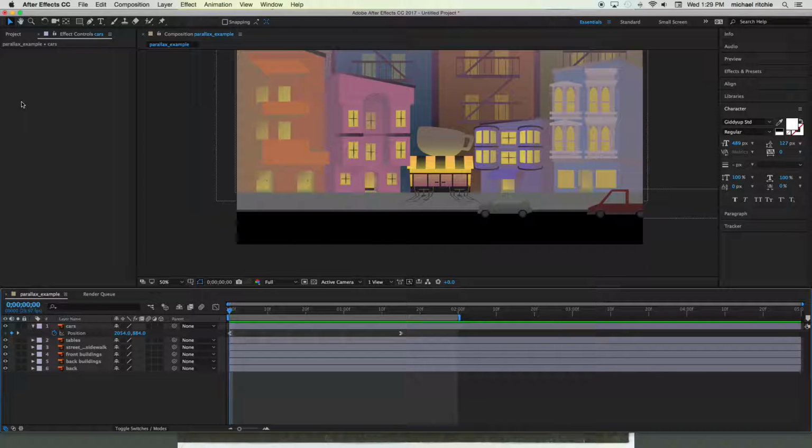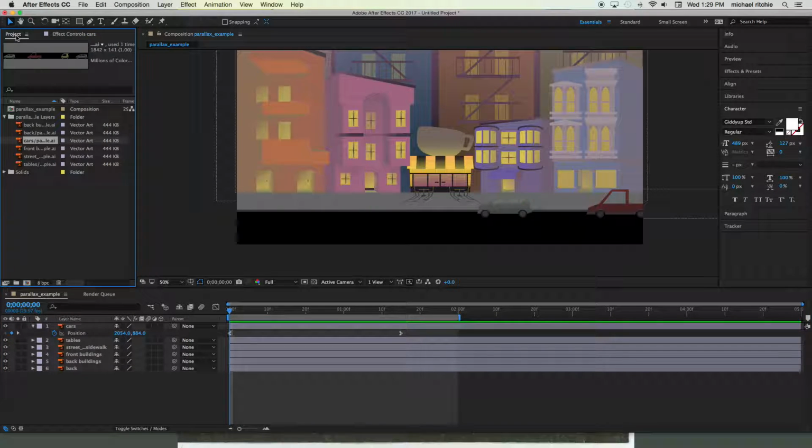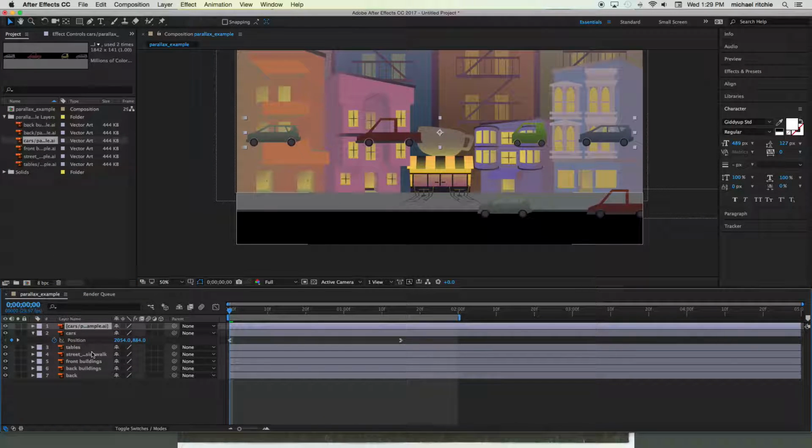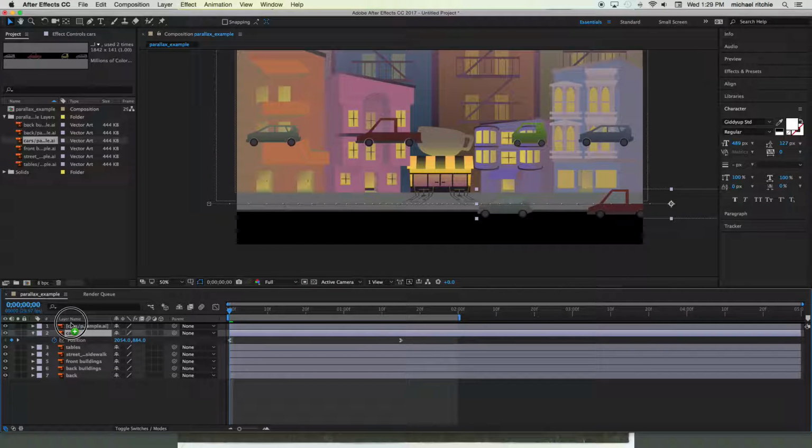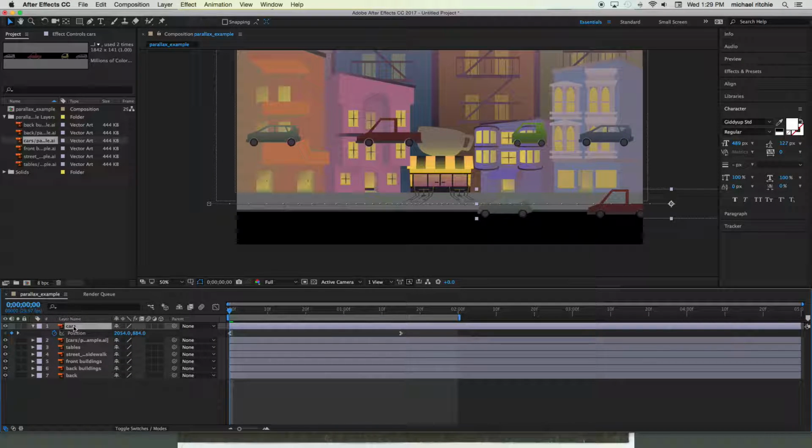And what I'm going to need is more cars. So I'm going to go back to my project panel, and I'll drag another cars layer down. And I'm going to go ahead and label these so that they're easier to understand. And I'm also going to put my parent layer on top. Not because it needs to be on top, but it makes it a little bit easier to comprehend if the parent is above the child. So using kind of hierarchy to reinforce the ideas.